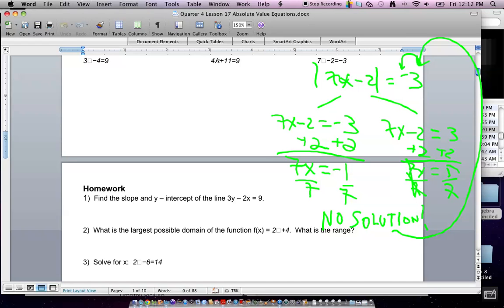Why is there no solution? Maya? So both negative fractions. Nope. That's not why. Why? Is it because if you do 7 times negative 1, and then subtract 2, you wouldn't get negative 3? Well, yeah, it wouldn't check. I think that's what you're trying to say. Why specifically would it not check? Andre? Because you can't have an absolute value that equals a negative. That's right. Since when does an absolute value come out to be a negative?